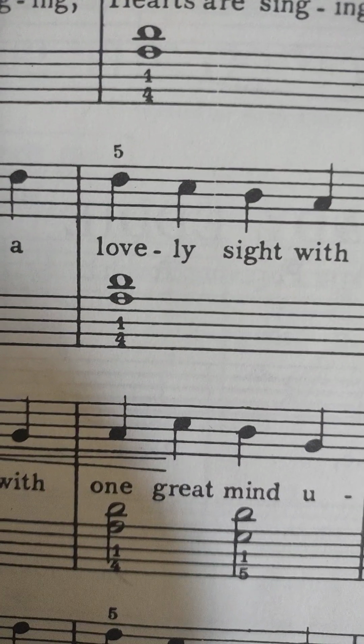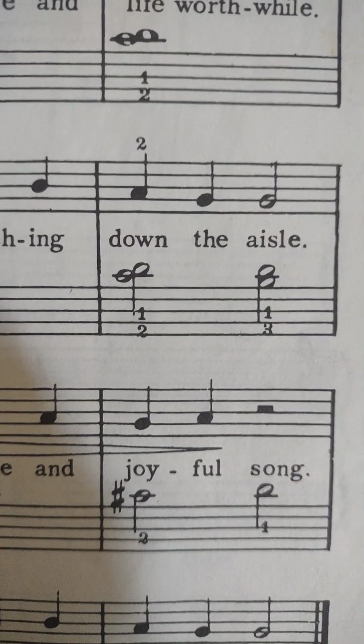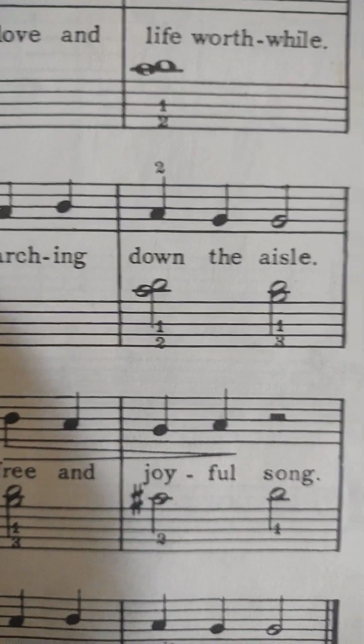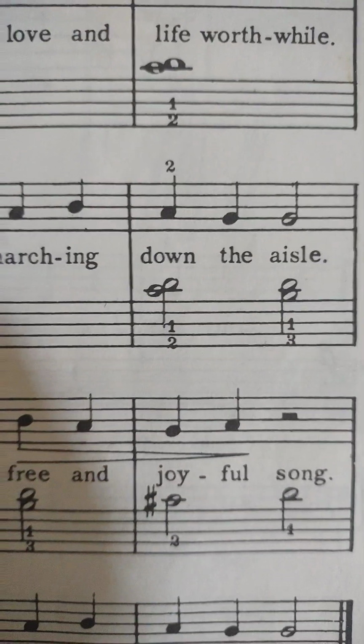Moving on to line 2, it's almost going to be the same thing. We're going to have a D and a G, followed by a D and an A, next a D and a B, and then the last measure on line 2 will be a D and a C as a half note and a D and a B as a half note. If you notice, the rest of these lines were all whole notes.